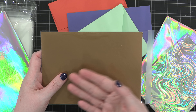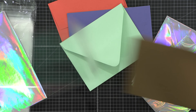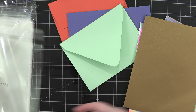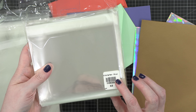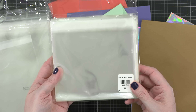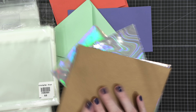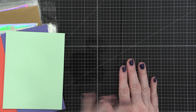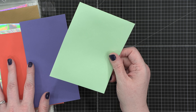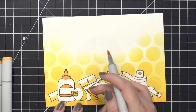If I painted my envelope — it's all beautiful, I want to protect it, I'm really nervous about sending it through the mail — I'll put it in the plastic sleeve with the postage on the envelope and everything incorporated. Maybe I put special vintage stamps on it, but I'll then just put another piece of paper right in front to cover up those stamps so there's no confusion. And then I'm going to put some more current forever stamps on the plastic on the outside — maybe just some American flags or something generic. That way the post office isn't confused by seeing additional stamps on the inside of the plastic, and it completely protects the envelope inside.